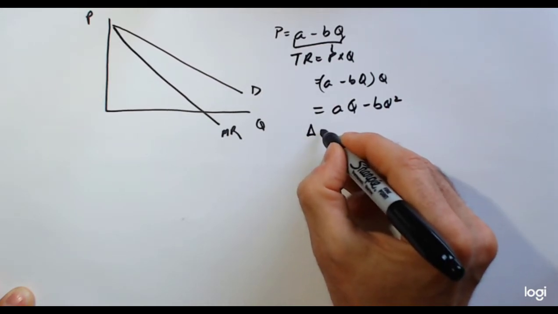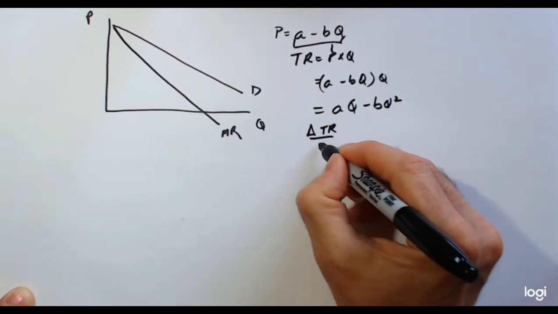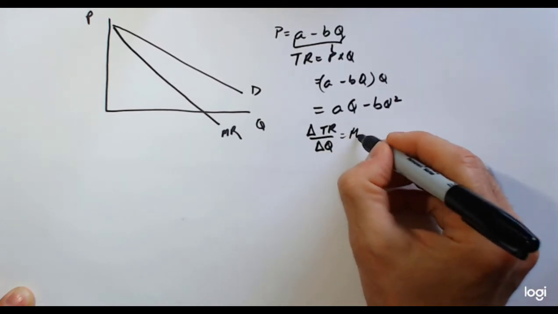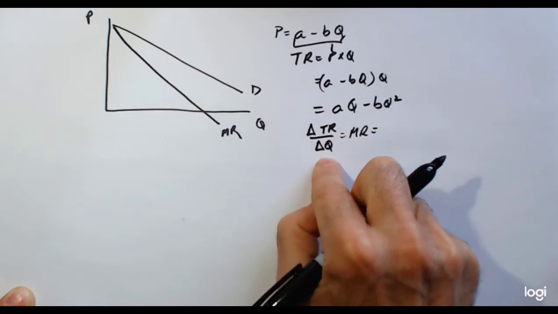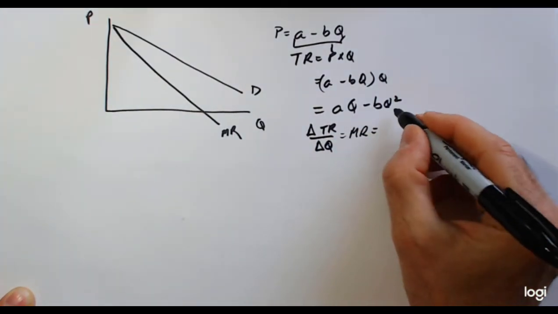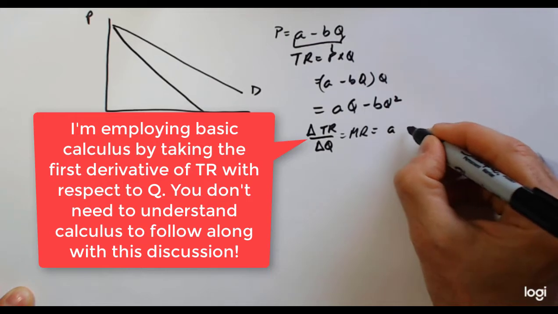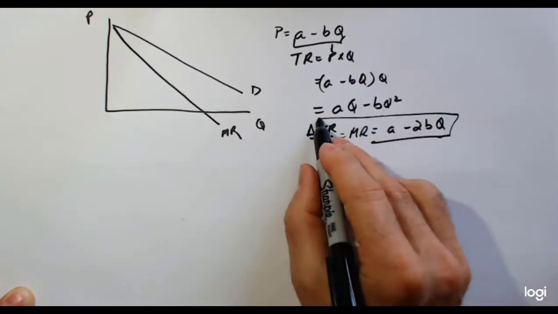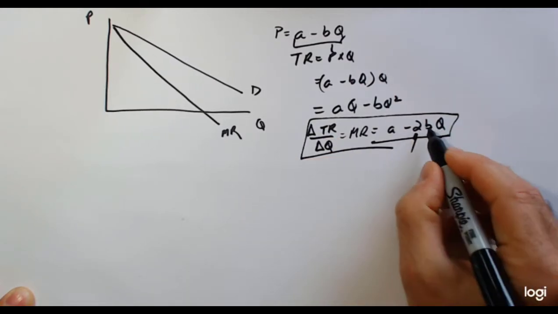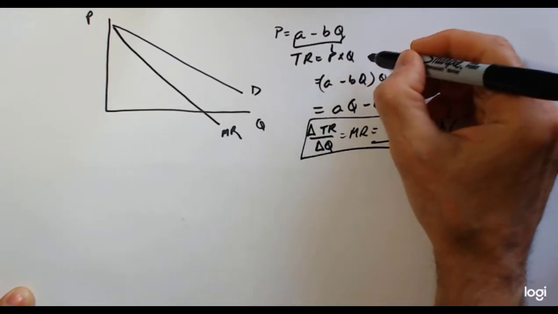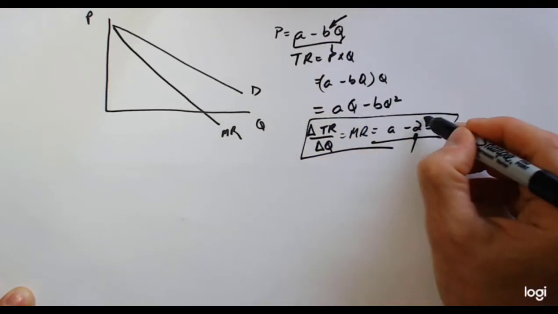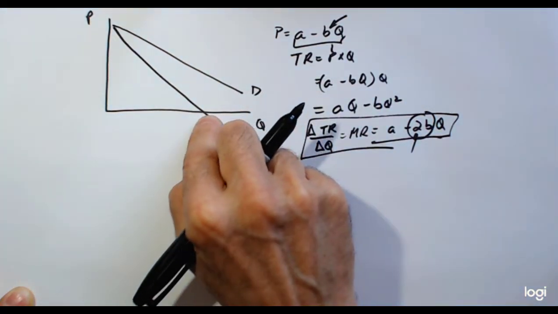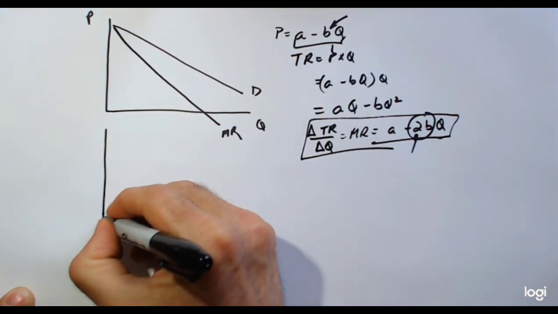Now let's look at the change in total revenue for a change in quantity. Okay, that's marginal revenue. How total revenue changes with respect to a change in quantity, and that will equal A minus 2BQ. Now don't worry about how I get this math. Basically, look, the slope is twice. So you originally had this slope for the demand curve right here, B. Now it's 2B. So this slope is twice as much. Eventually, the marginal revenue curve can actually go negative.